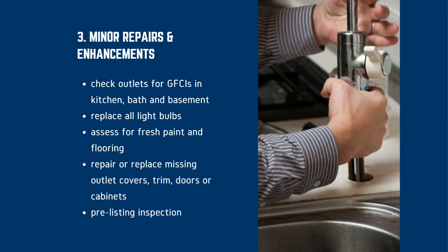There's nothing worse than getting an accepted offer on your house, being happy with the price that buyer is willing to pay, and then it's subject to them getting a home inspection. And once they get that home inspection, they ask for a slew of repairs, and they always ask for a licensed repairman to do those repairs, and they want receipts proving the repairs were completed. That can all add up.